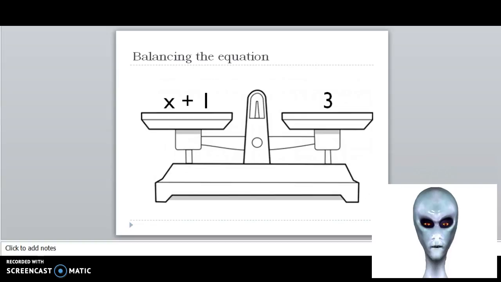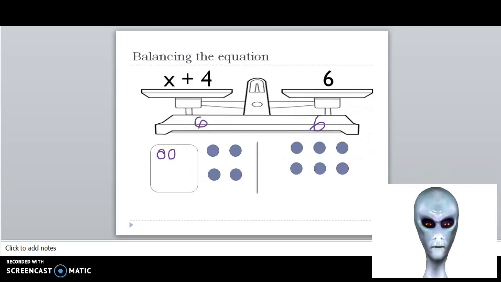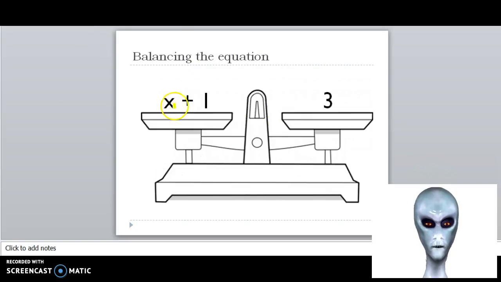Okay, so this is a balance beam without the circles. Some number plus 1 has to balance out with 3. When solving these types of equations, as I proved in the last few slides, if you subtract this number to both sides, we'll get our variable. So my x value, I'll highlight in one color. My other term, I'll highlight another color.